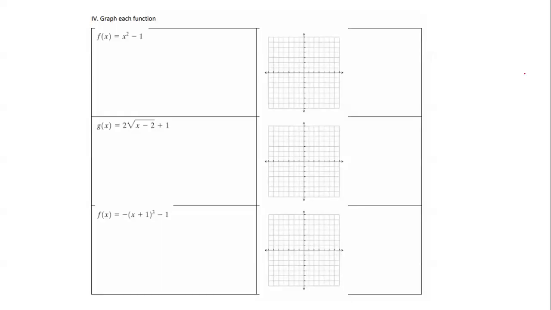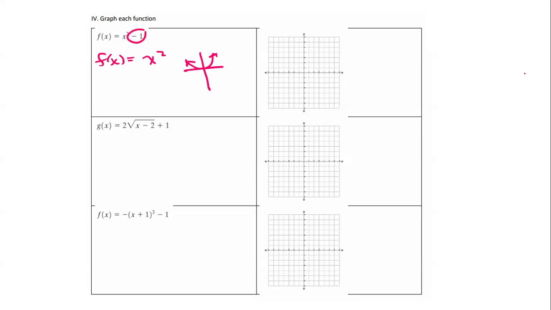All right, so the first one here again. I want to graph f of x equals x squared minus 1. I think about the parent function, the original function. So the original function is f of x is equal to x squared. Okay, so it's just a parabola at the center, right? It's at the origin, I should say.